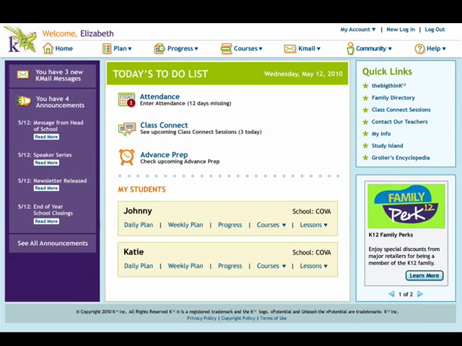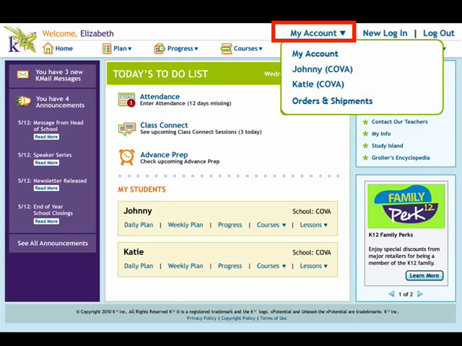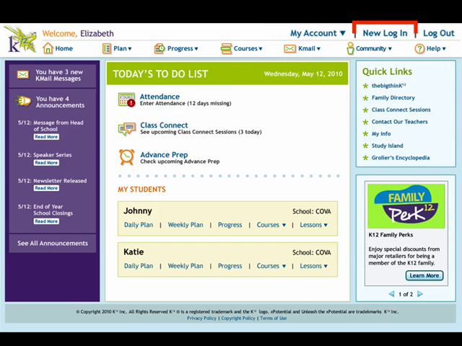There are also links above the menus. Learning coaches have access to a My Account menu where they can access their accounts and their student accounts. Setting up and managing your accounts is described in full detail in a separate quick tour. Clicking New Login will open a new browser window and let another user log into the online school without your having to log out. This is convenient, especially if you want you and your student logged on the same computer at the same time.